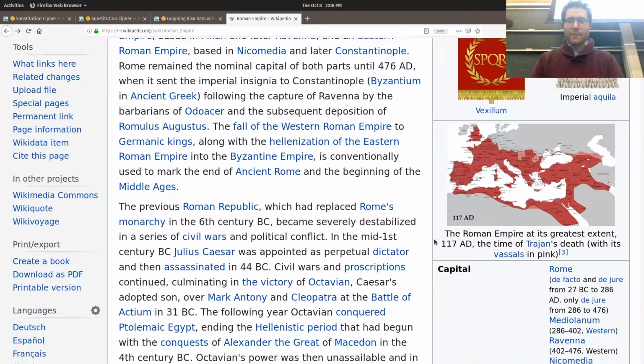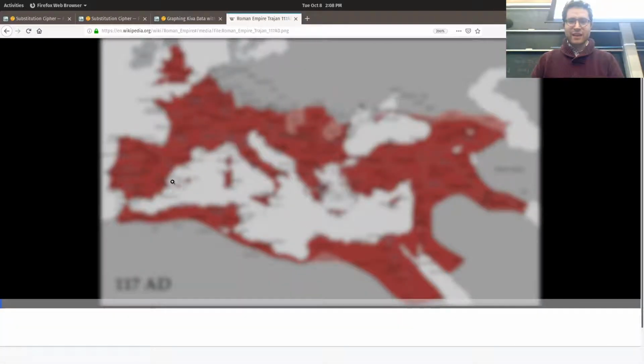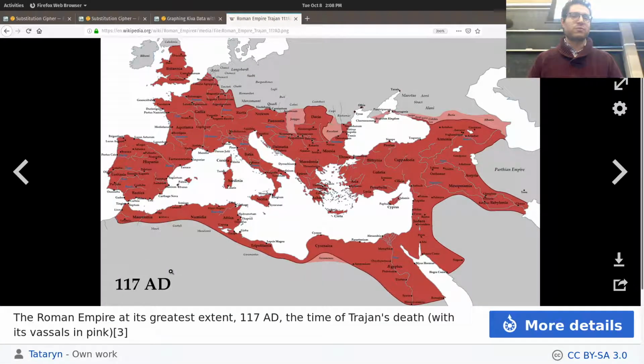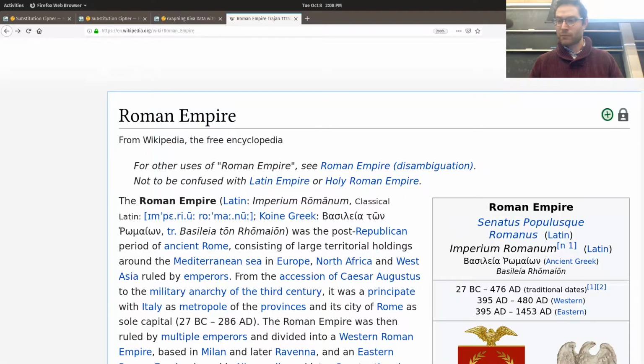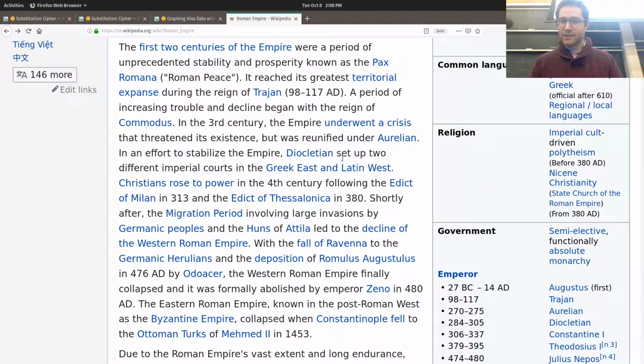So the Roman Empire, as you can see, this is kind of the furthest extent, the greatest extent, 117. Pretty big country there, right? It even made its way to Britannia. So, pretty big, it required two people ruling at some point: somebody in Rome and somebody in Constantinople. Now Istanbul, but that's nobody's business but the Turks.